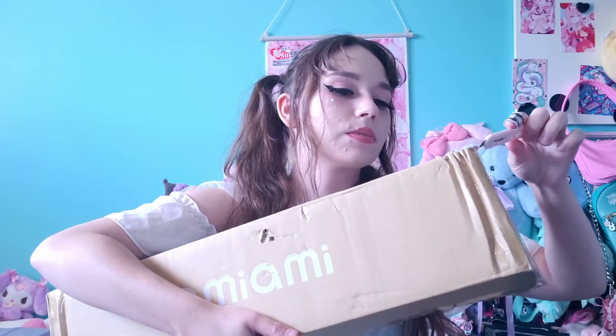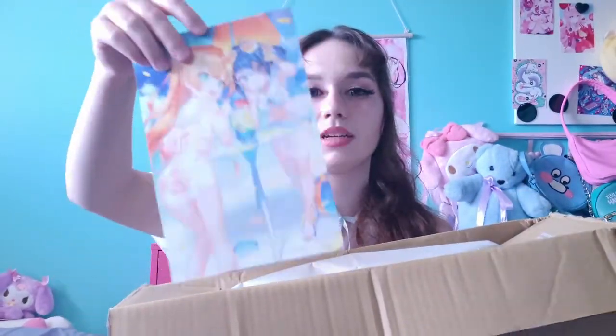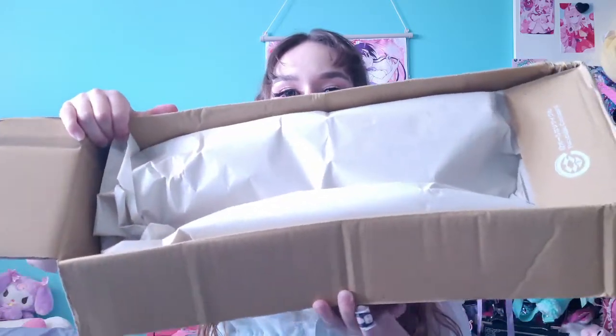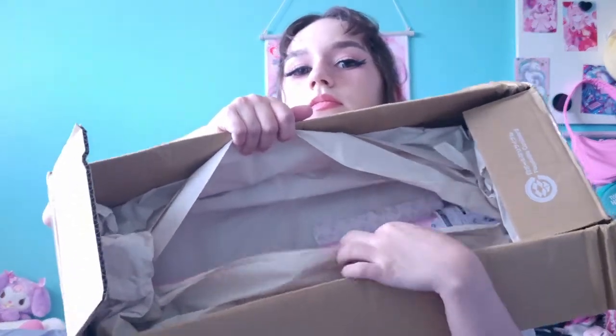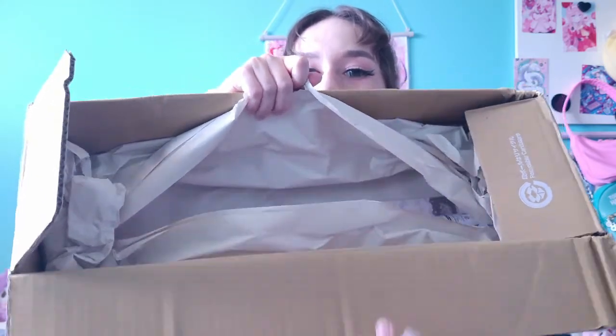As far as the stuff that I got in here, it was pre-ordered quite some time ago, but obviously it has just arrived. Again, we have this summer Amiami card, and then on the top there you can just see the Amiami packing paper. Alright, so just going to remove that first layer of paper. And then inside there, you can kind of see some of the stuff that's going on in there.